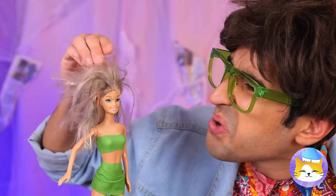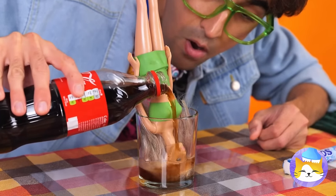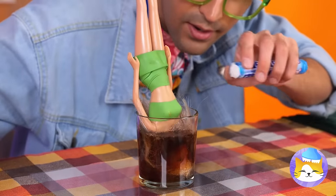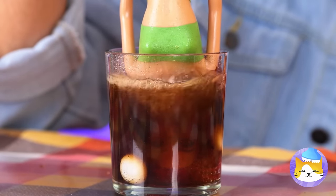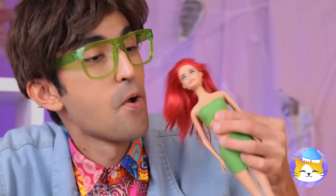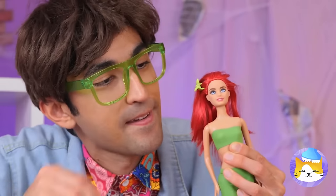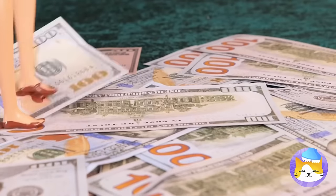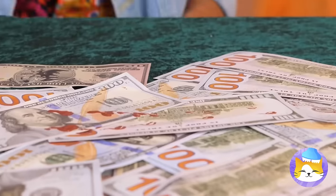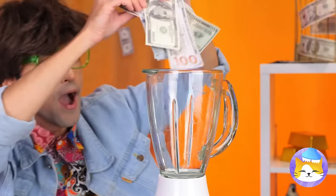We can use a new do, too. But who needs the salon when we've got soda and a whole lot of fizz? Pretty. What? Soda. Oh no! Our fake money! I'm sure we could find use for them.